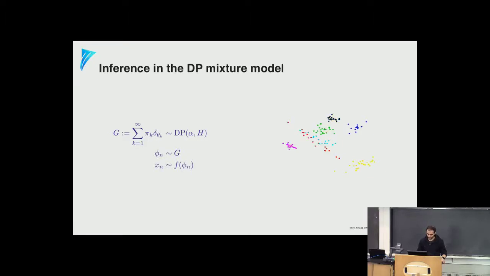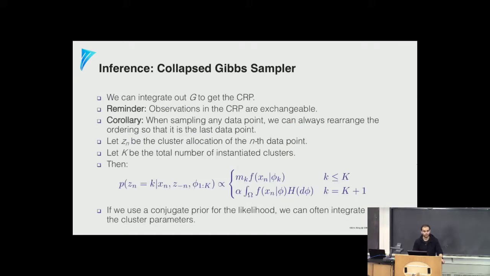All right, so by inference, we basically mean we would like to identify which components the points came from, right? Or we would like to, let's say, answer queries such as what is the assignment of all the points to all the clusters given whatever we observe, right? So for that, we need an algorithm that would allow us to do inference. And one of the algorithms that Eric already mentioned, but I think he rushed through it a little bit, was this inference through collapsed Gibbs sampler.